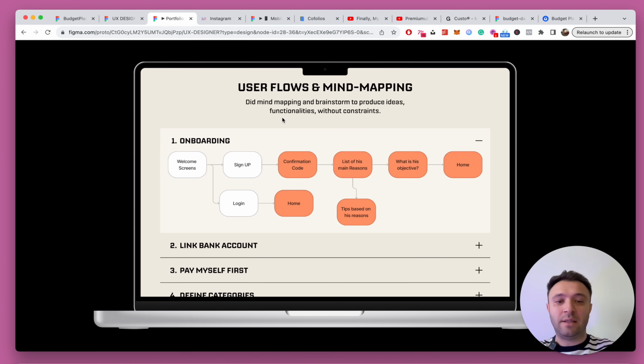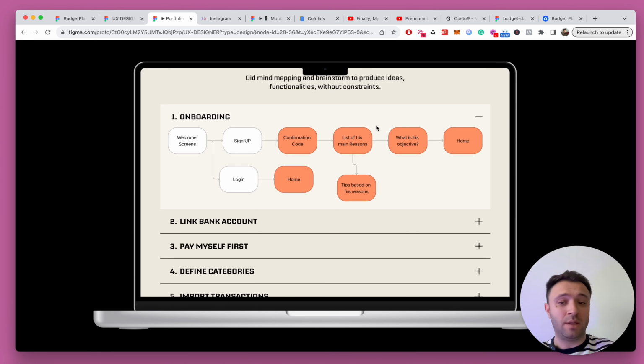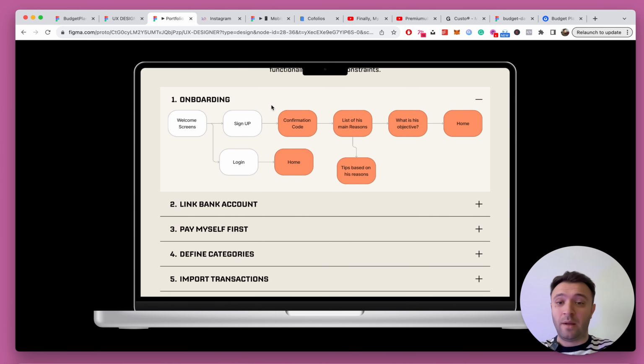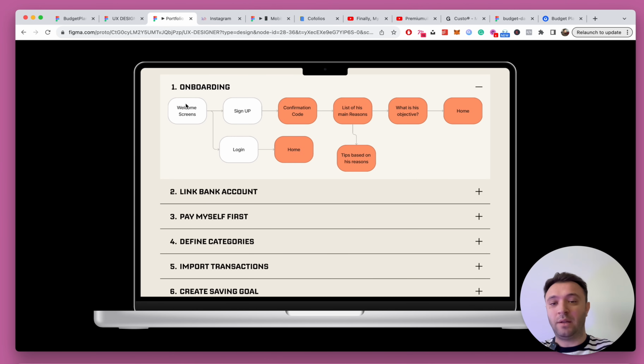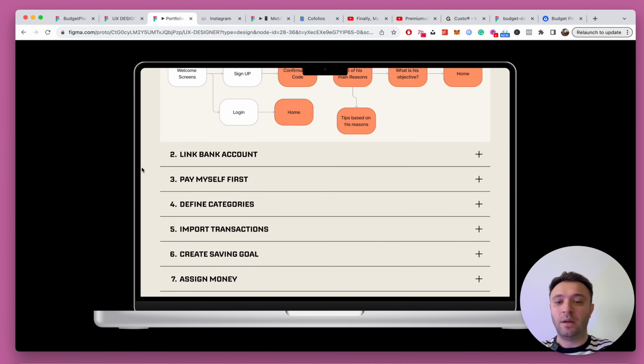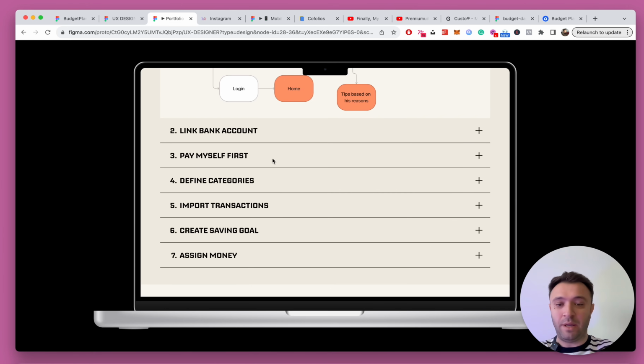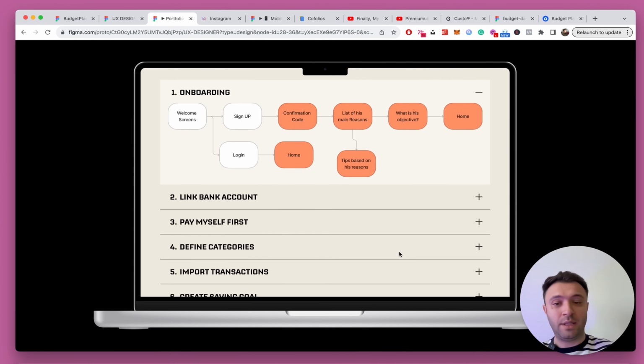After that, I did some mind mapping to produce some ideas and functionality, but without constraints. Based on the problems that I found, I decided to create the flows: onboarding, link bank account, pay myself first, define categories, import transactions, create saving goals, and assign money. For this MVP, I think this is enough.